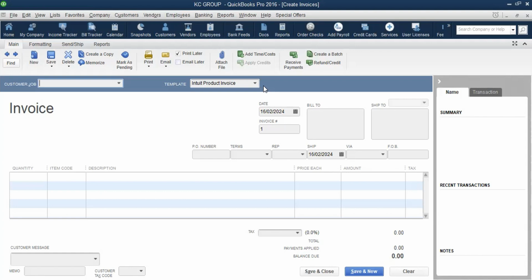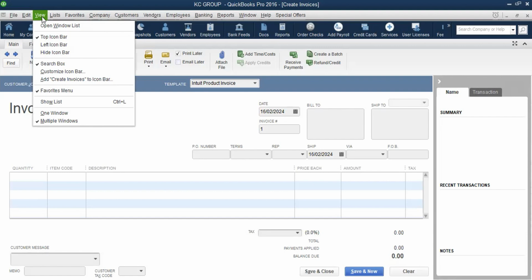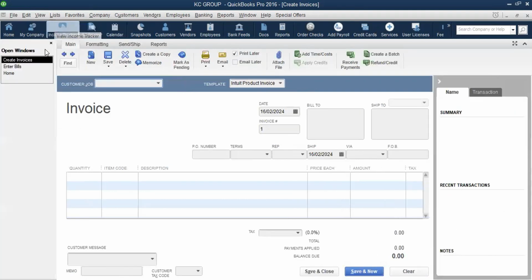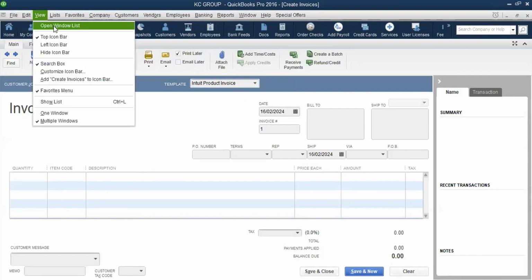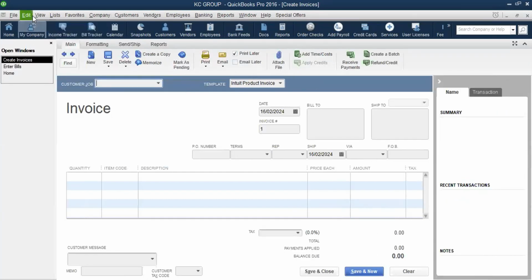The other thing you can do, maybe you can come to View here and you turn on the open window list. It is here on the top, open window list. If you click it, it means you are checking it. Before we never had that tick. Let me click, it's not there. So you can check it, or you can tick, you can mark it. When you mark it, you can navigate from here. It shows open windows.